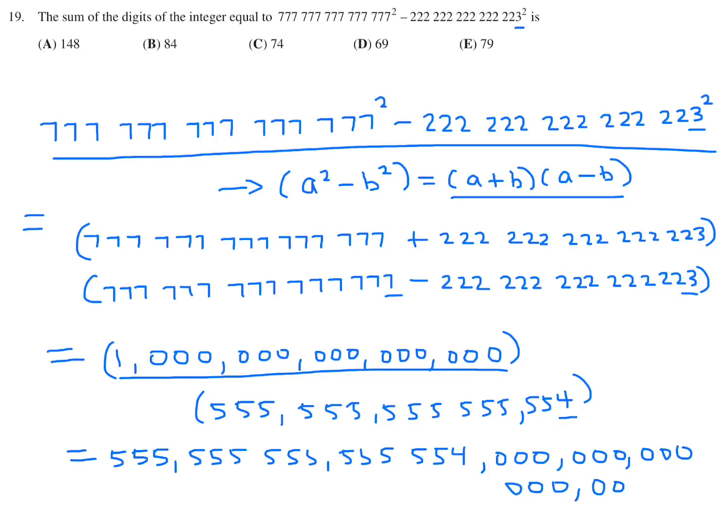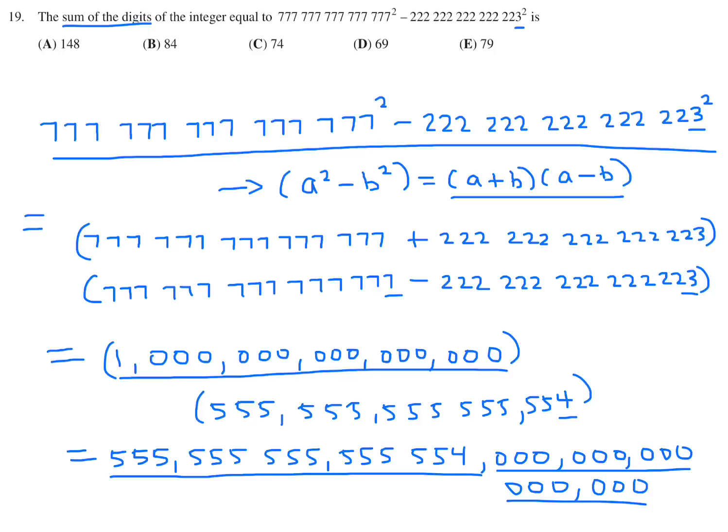0, 0. Now we're done. We've created the number fairly quickly. I mean, it took a little bit of time. Now they want the sum of the digits of this big long number. Well, the sum of the digits, we don't have to worry about these because those add up to 0. So we just have to add up these numbers.